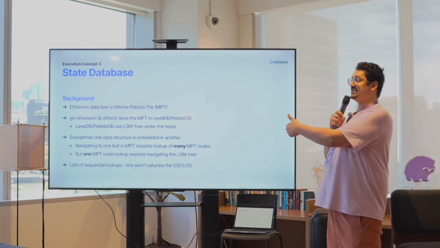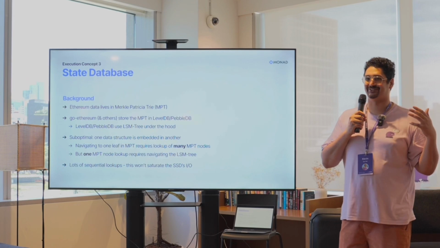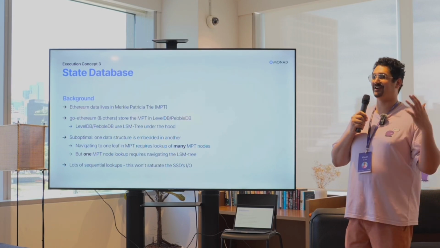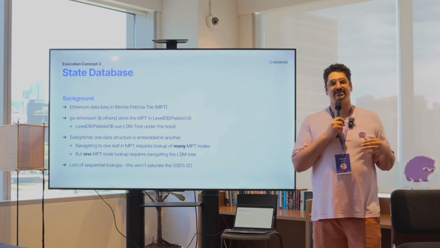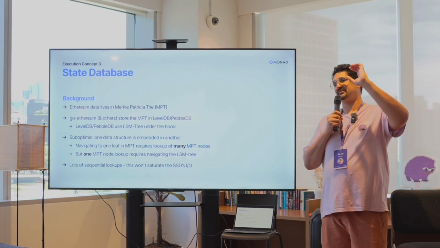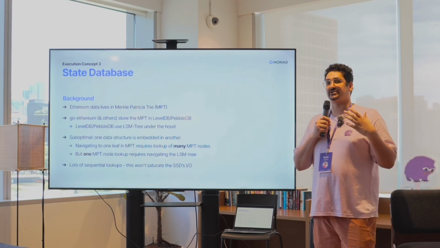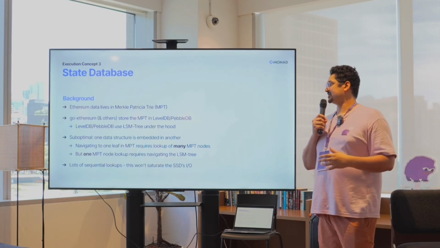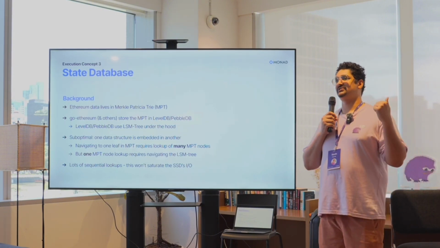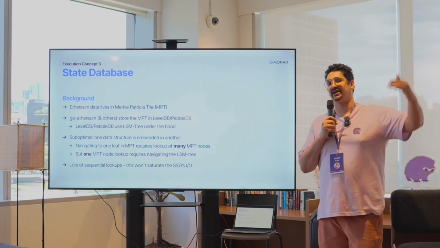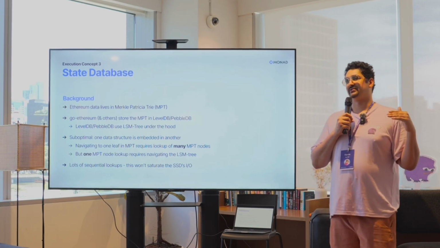Now, why do we want an MPT? Because this is almost like the main philosophical reason Ethereum exists. It allows you to do succinct verification of transactions and state. And what that means is you're able to check the root of something and tell if all the data under that root is as you expected. So in a lot of other blockchains that don't have a Merkle-Patricia trie, what you actually have to do to see if a transaction is included is download the entire block, re-execute one by one, and then figure out if it's there, right?